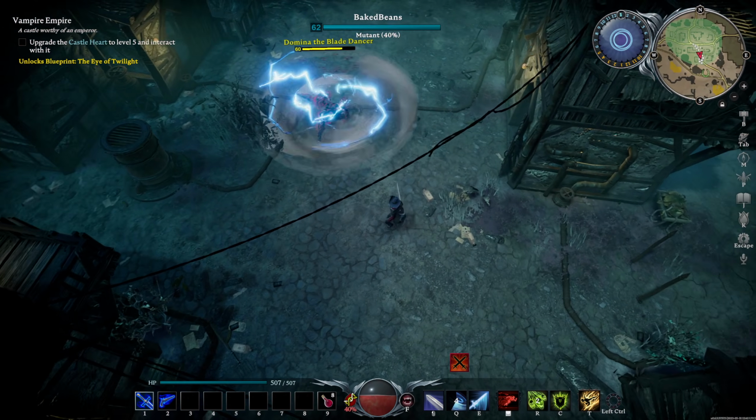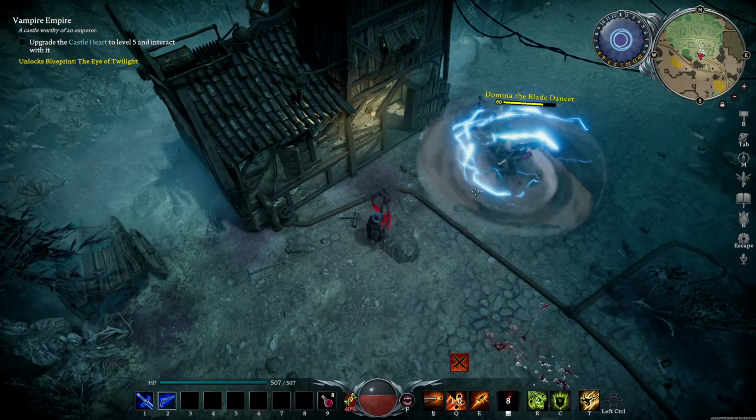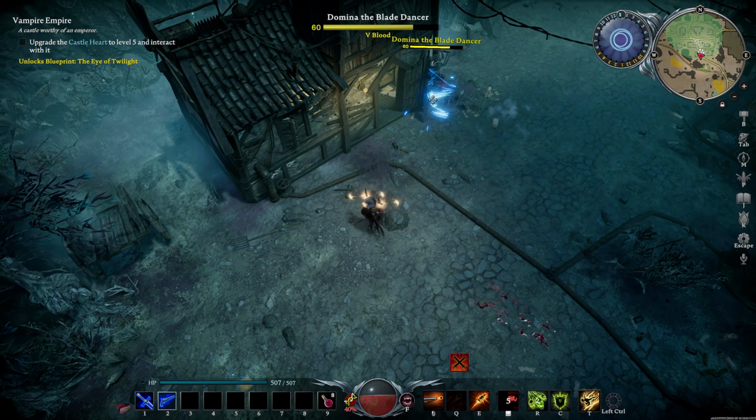Another attack she doesn't use as frequently is her spin attack. She's pretty slow, so it's not hard to just walk backwards while she's spinning.